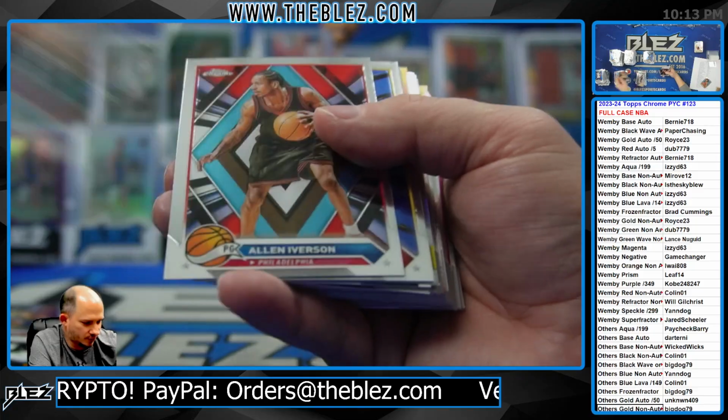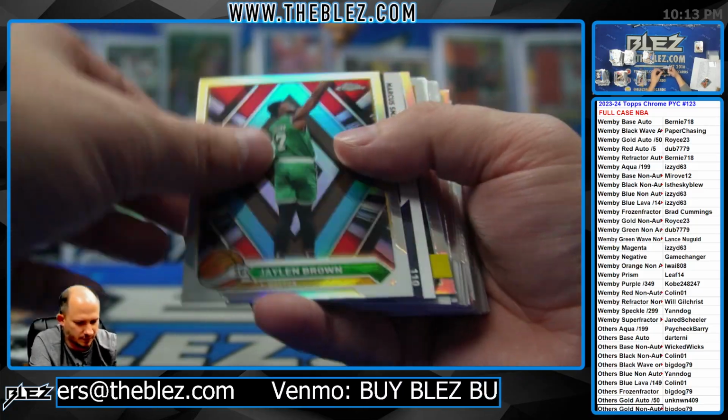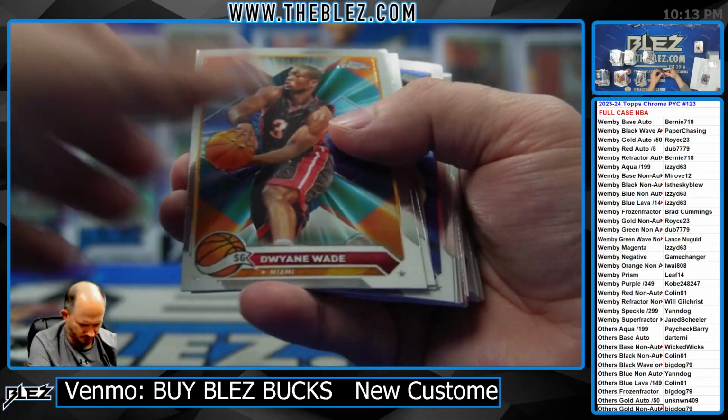It's a cool product. I actually don't mind this. They're ugly as shit. These cards are ugly. Like, the ugliest cards I've ever seen are right here in my hands. But it is Topps Chrome, so it will hold value in the future.